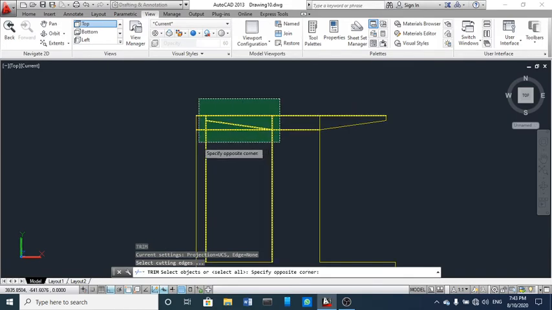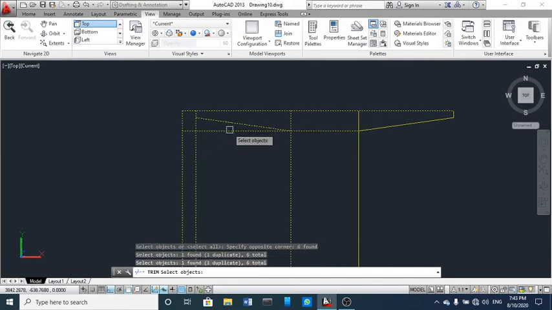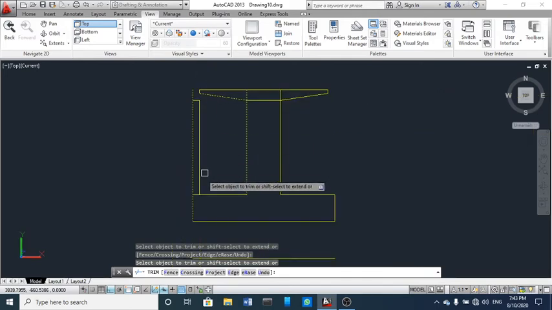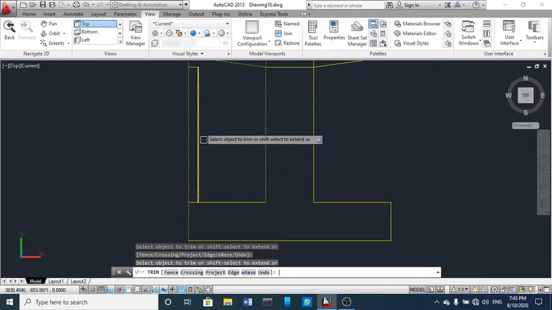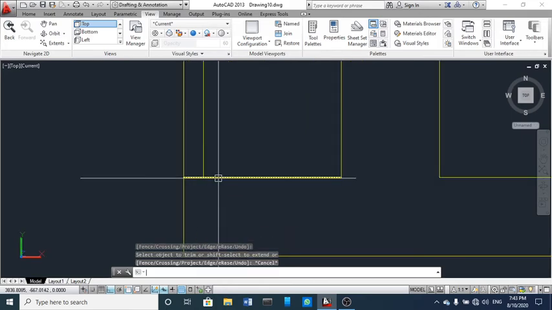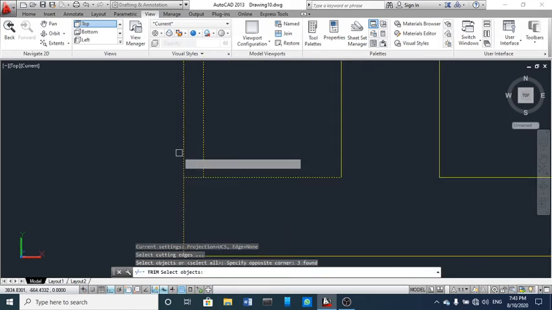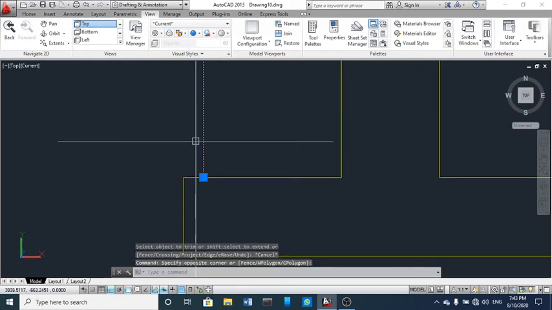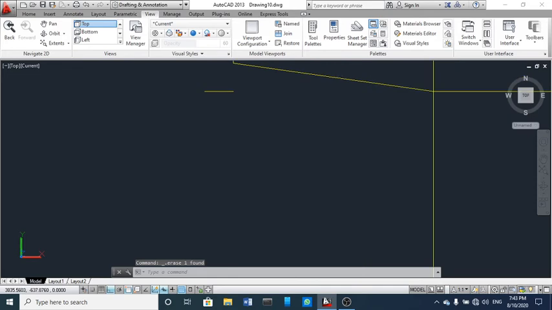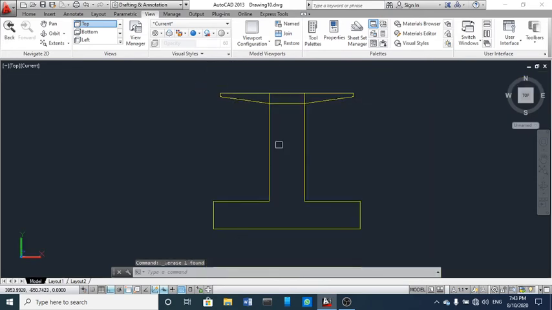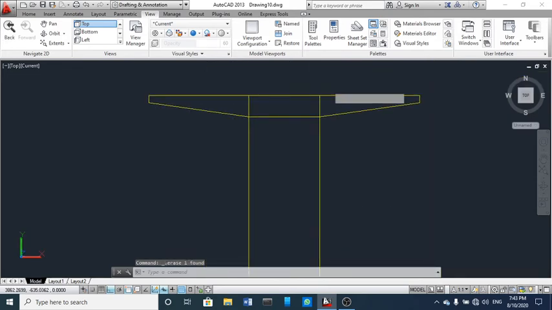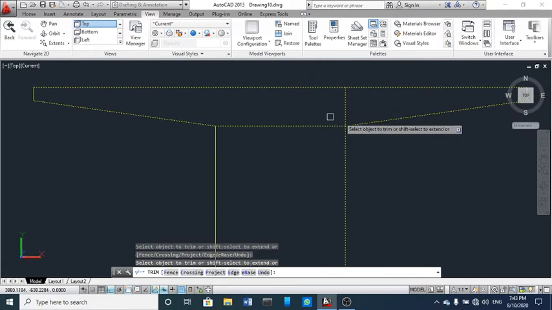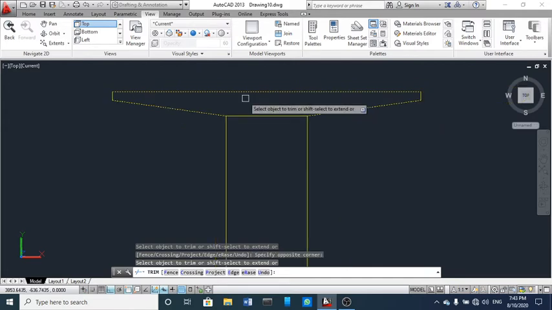Now I am going to trim some objects here also which are not required. This is now a complete mechanical structure. So this also not required, this also not required.